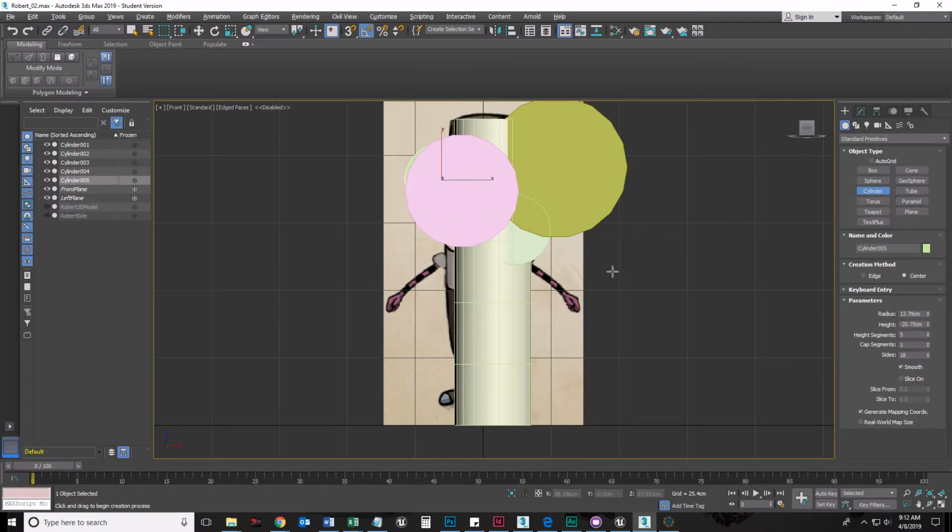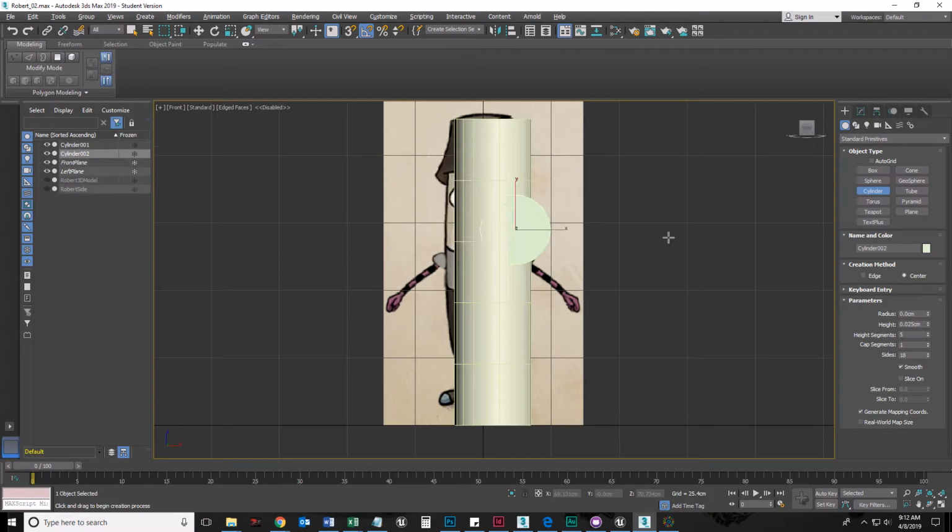So I'm going to hit Control-Z, Control-Z. Wait, it's not working? There. Control-Z, Control-Z. So to disable that, I could left-click that cylinder. Oh, no, I can't. Well, in the olden days, you could.